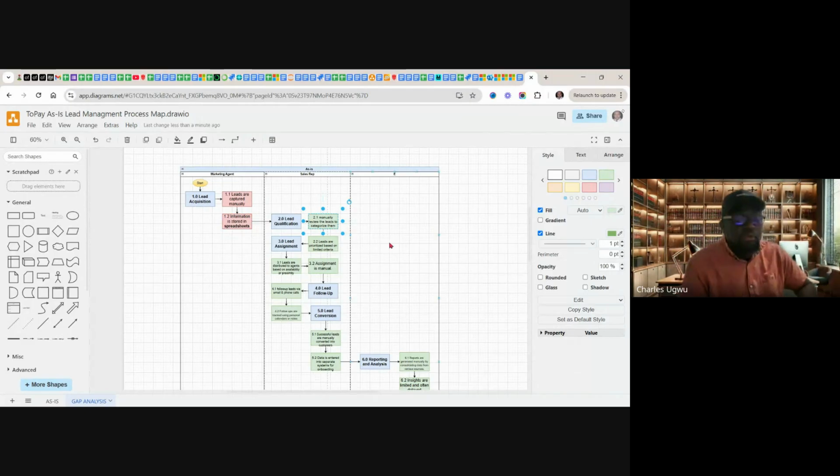The system, if you know how CRM works, you program it, and once a lead comes in, based on the lead criteria, it will categorize the lead based on category and prioritize as well. So the system can do all this that we are doing manually. And leads are distributed to agents based on availability. The system does this as well.